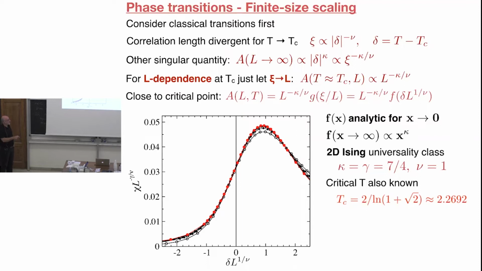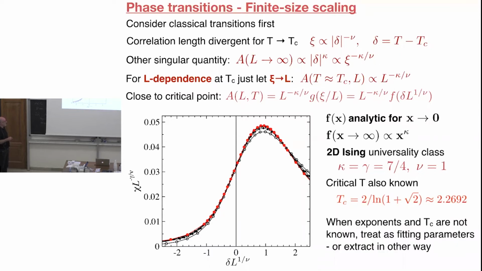There are some other arguments here that depend on the system size, and they decay as a function of the system size. I will introduce some of that later. Anyway, you see that this actually works. And now normally we of course don't know what the critical temperature would be. We may know from symmetry what the exponent should be, but even if we also don't know the exponents, this data collapse can be done as a kind of fitting procedure where you adjust everything until you get the optimal data collapse for your biggest system sizes.